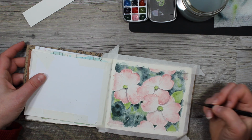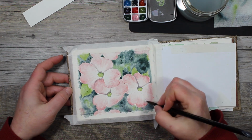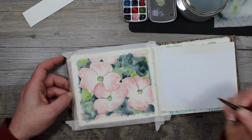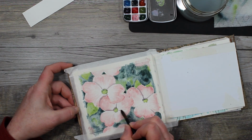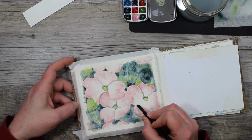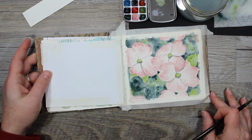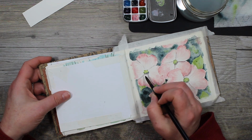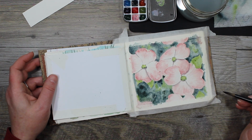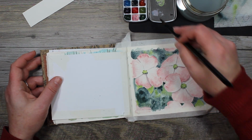Alright, I think I'm going to do right here. A little bit here, but not a lot, just a little bit. It just needs a little definition. I don't like how harsh those are. It's a struggle. Okay, that worked, I think.